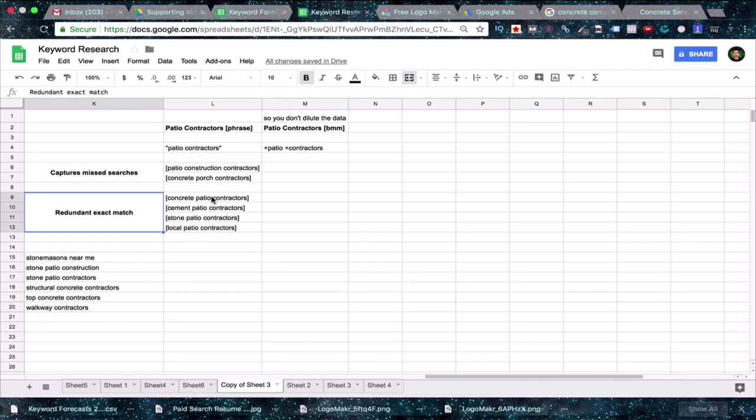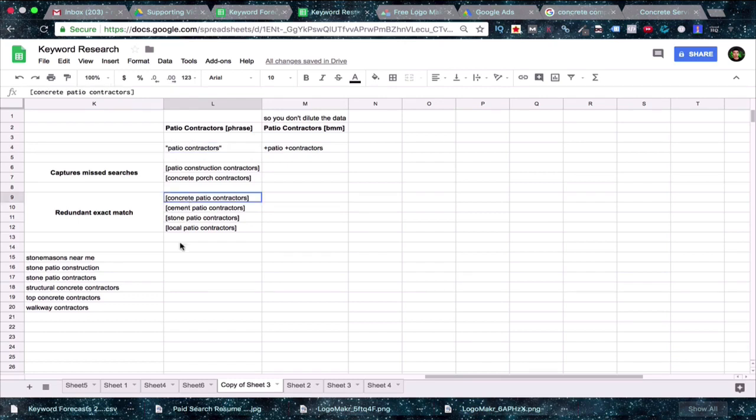What I'm basically saying is that this is going to trigger off any search that says concrete patio contractors, because this has the phrase in it. So these exact keyword matches are a little redundant. It's not like this is going to harm your campaign. It's still going to allow you to split test differences to see if these perform better than just that phrase.